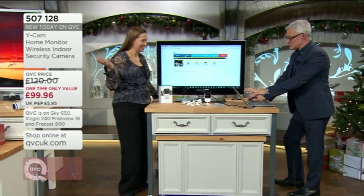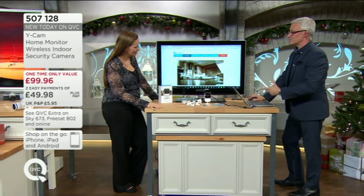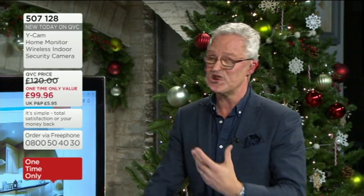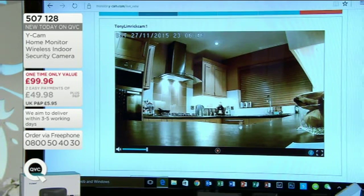You can set it up so easily. If I go to live view, I can do this on my tablet or my smartphone — I don't have to have a computer to view it, and I don't have to have my computer switched on when it's going to record. At the moment it's a fairly boring picture — it's an empty kitchen. My family have gone to sleep. I did have to text my son earlier: if you're coming in late, don't come in if you're drunk, because you're going to be on QVC.